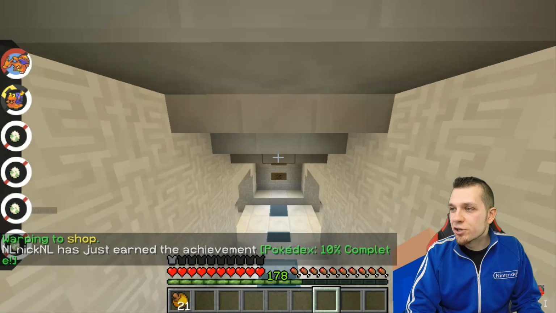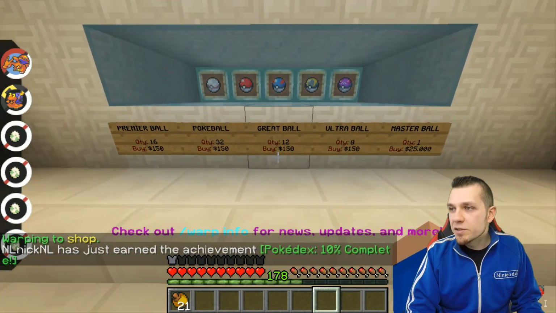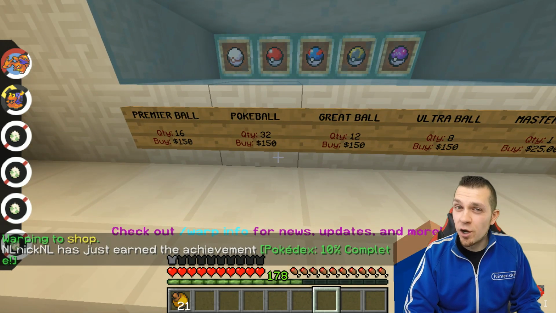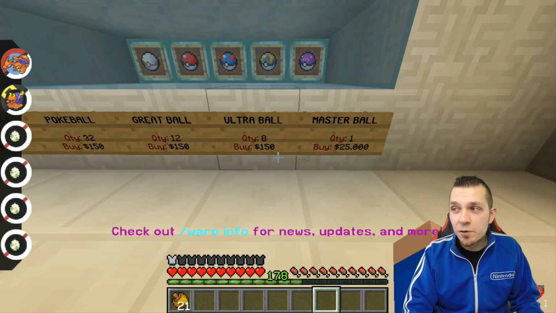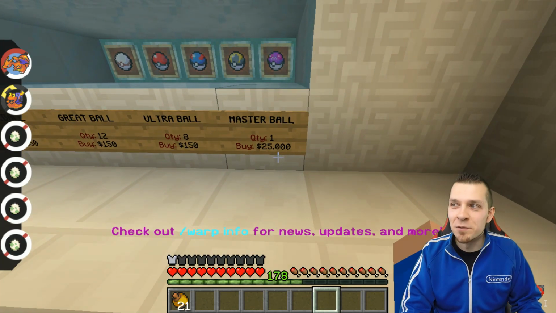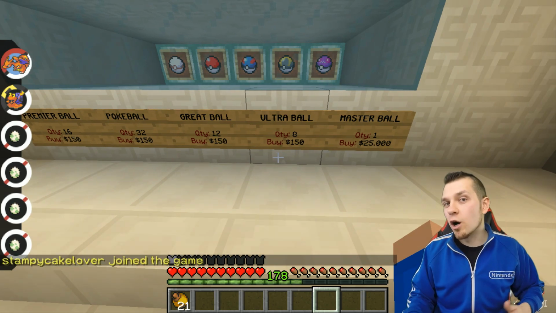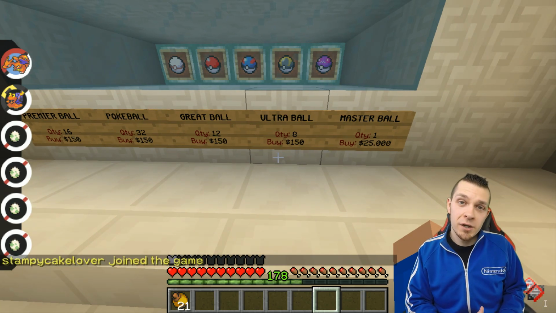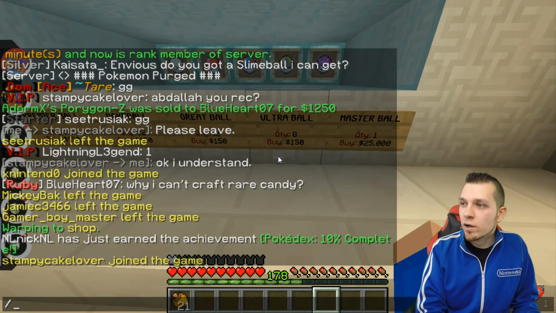So if you warp over to the shop, you can see over here that these Pokeballs are pretty expensive with in-game money. 150 bucks. You start off with 500 bucks. Great Ball, 12 of them, 150 bucks. 8 of them for 150 bucks. And well, you can't craft a Master Ball, but still, if you wanted 8 Ultra Balls, what's more cost effective? You using your actual in-game money or building them yourselves by gathering materials? It's up to you guys. Whatever you have time for.